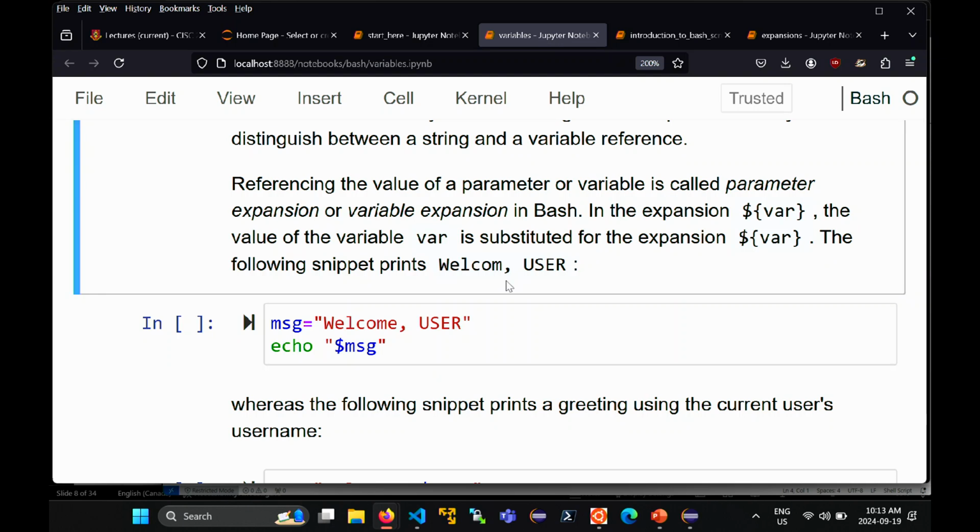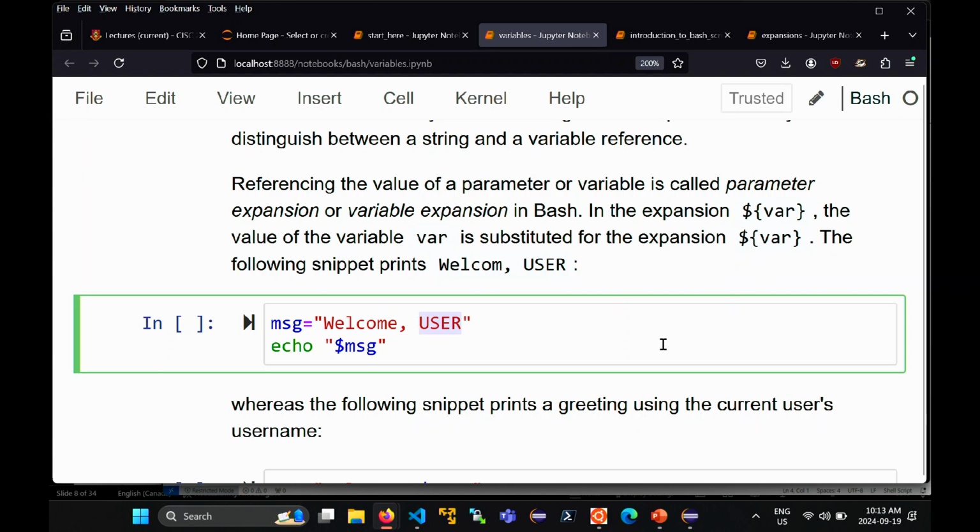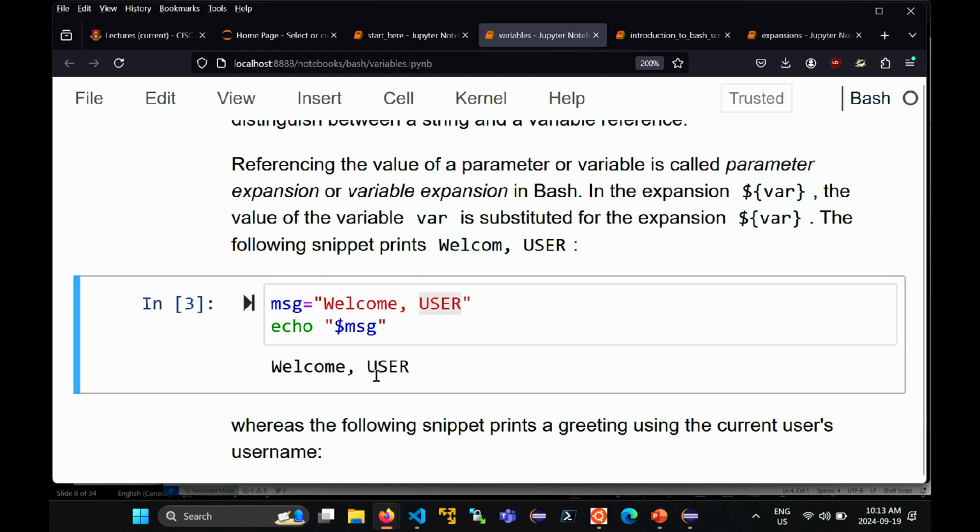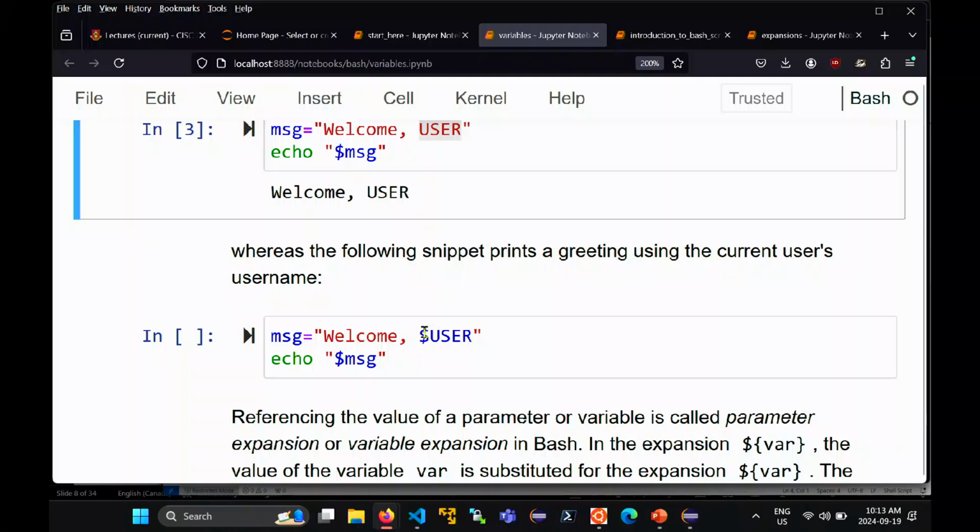The shell also defines a bunch of special variables. I don't remember how many it defines. One of them is USER. The variable USER stores the current username. If you run this, it says welcome USER. So big USER is not the current username; USER is a variable.